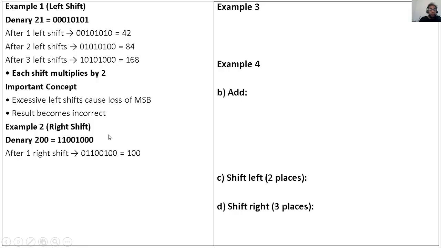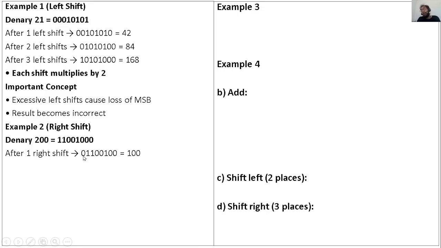Let's see how. Now we have right shifted these values. You can see we have right shifted this value 1 to the right. We have shifted this value 0 to the right, it is gone. We have shifted this 0, it comes to the end. We have shifted this 0, it comes to the second last position. We have shifted this 1, it comes to this position. We have shifted this 0, it comes to the position where we had the previous 1. And now again, similarly, we have shifted this 0, the next 0, and now we have shifted 1 to the right, and this one is also shifted to the right.